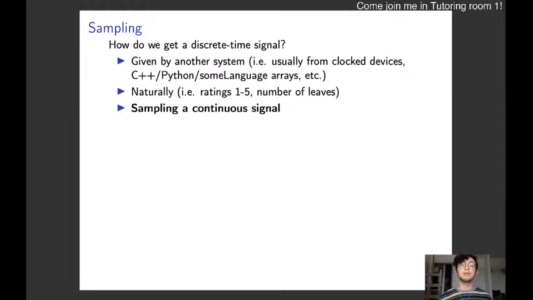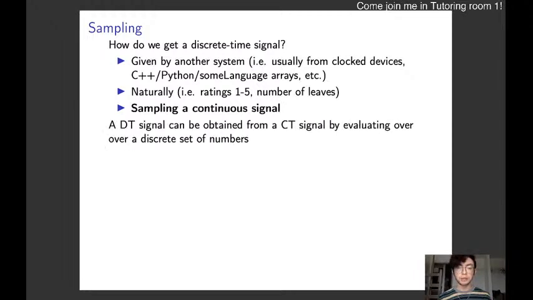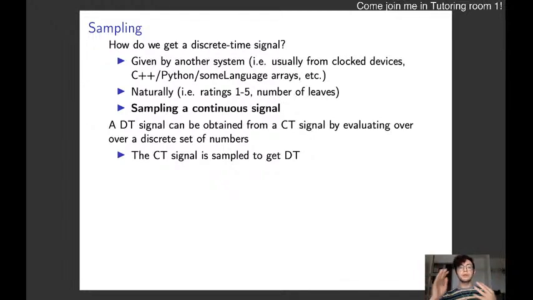So we can get a discrete time signal from a continuous time signal. This is done by evaluating that continuous time signal over a set of integers, or just a discrete set of points. This takes us from continuous time to discrete time, and we can also get back under certain conditions. But the main idea is that we just need to get a bunch of points from something that looks fairly continuous, like kind of wiggly.